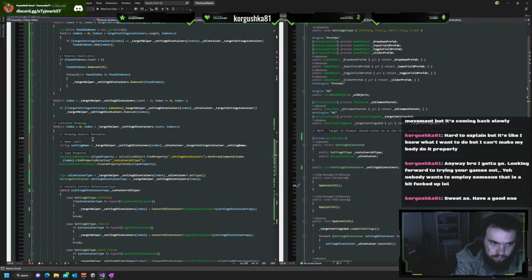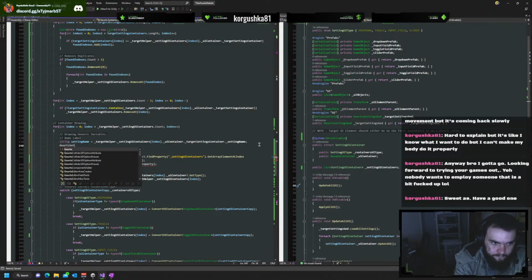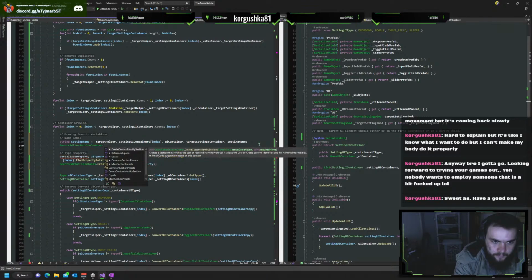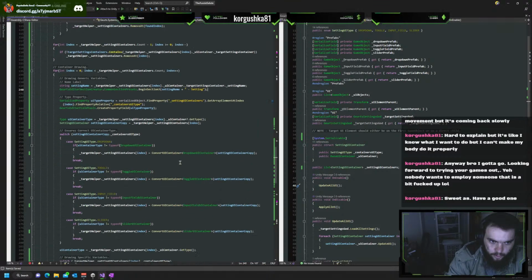I think I might create a section with this name. So editor section creator, common section presets. Begin section 3. Setting name. And then we'll end the section down here.